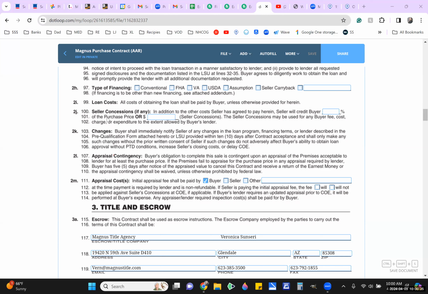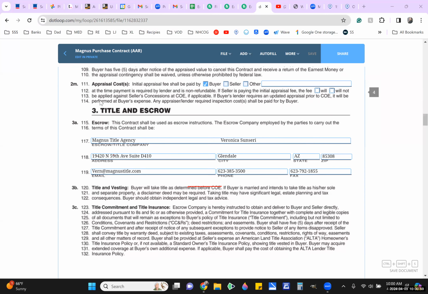If you're asking for seller concessions, like 1% towards closing costs or a certain dollar amount, Tina prefers a dollar amount because that's what the loan company will give versus a percentage. That way we're not overdoing it. So that's something to talk to the loan officer about if you need to. Okay. Appraisal cost is always paid by the buyer. So it's checked via Tina, always paid by the buyer.